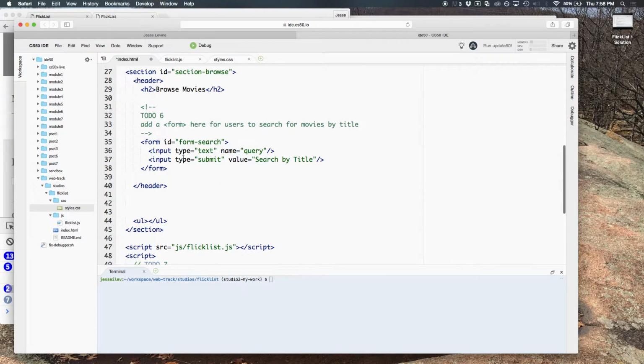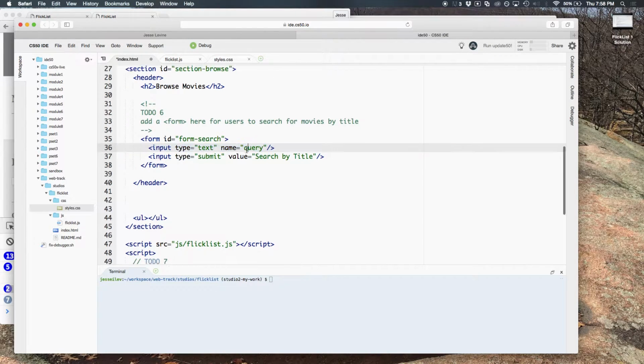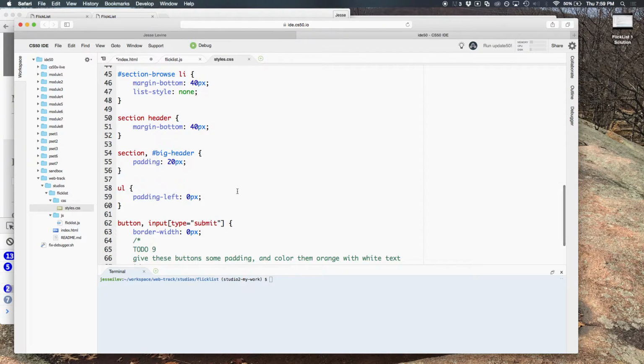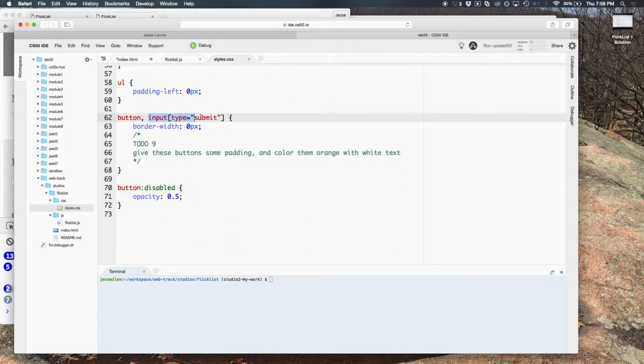There's one difference, which is this form has two inputs inside of it, and we don't care about both of them. We only care about this one. And jQuery actually is going to return to us anything that matches the selector we give it. So it'll give us back multiple things. In this case, we don't want that because we only care about the first thing. So I can use a more complicated selector here, similar to what we did here.